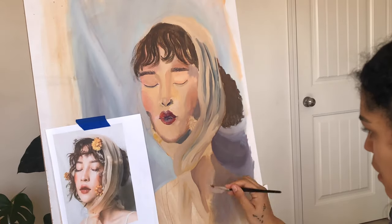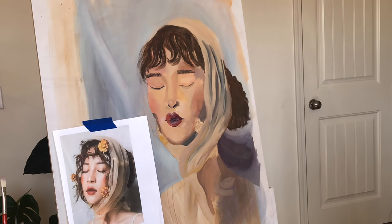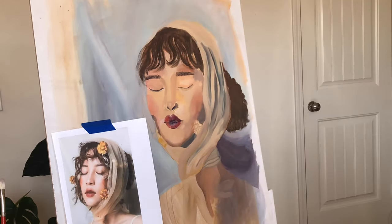But here I am painting in her lower body. So now I'm just adding in a few more details to the lower half of her body. And yeah, guys, I'm gonna go ahead and let some music play and let you guys watch.